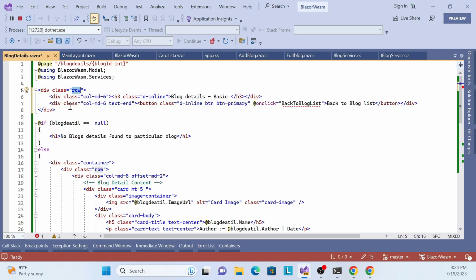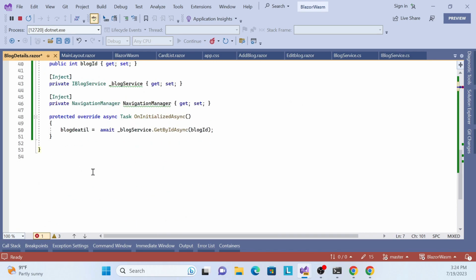Take a div and set it as a Bootstrap row so that it is in the same line, creating two things: on the left-hand side the block details, and on the right-hand side your button. The button name is Back to Blog List. We also create an on click event, and we have to implement this event here.